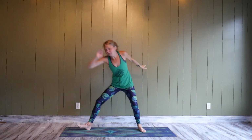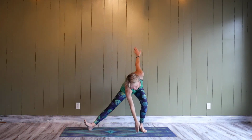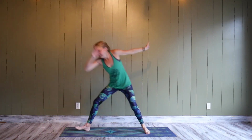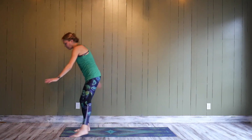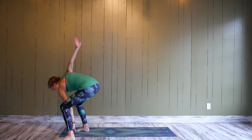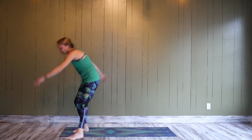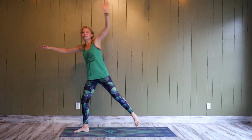And from the back lunge, we're gonna cartwheel the left hand forward, the left foot forward. Sink back, and then cartwheel. Step forward, sink back, cartwheel forward, step forward. So big stretch, active stretch here. Four, and three. Doing great. Two, and last one. Next time you come back, come up into warrior two.